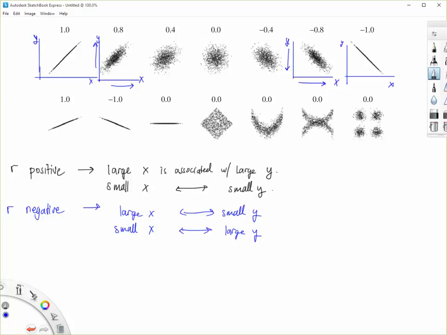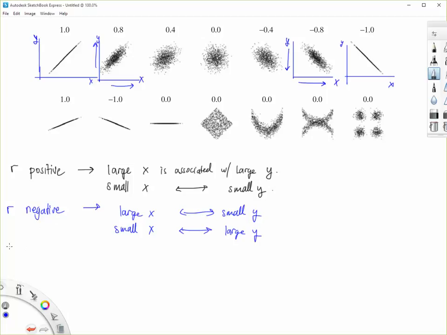Now that would be a positive relationship. More practice means higher score. A negative relationship could be something like outside temperature and number of sweaters sold, or something like that. So if the outside temperature is high, maybe you're not going to sell a whole lot of sweaters. If the outside temperature is low, the store will probably sell more sweaters. That's kind of a silly example, but that's how we have positive and negative R.